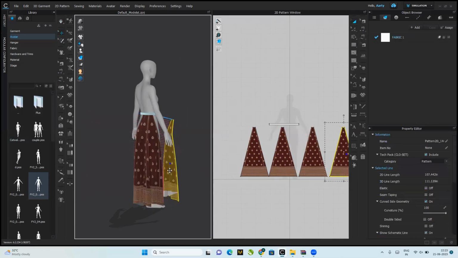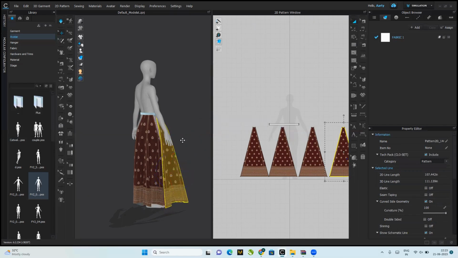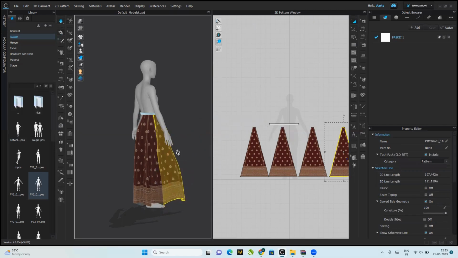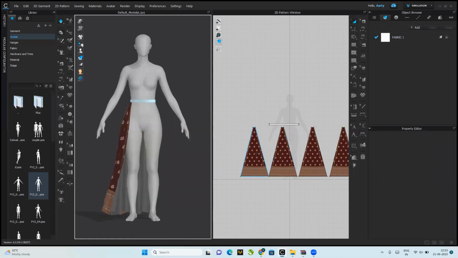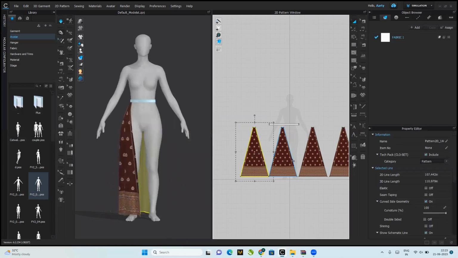Bring it closer to where you want to simulate it, and you'll be done. Now, I'm going to copy all 4 of them. Control C, Control V here.